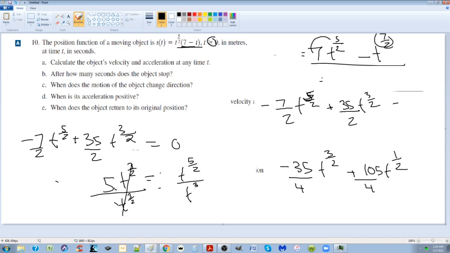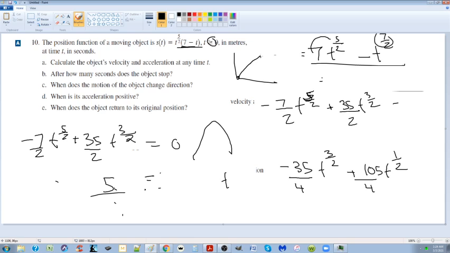And here's where another lovely thing happens. What's the rule of exponents? This exponent minus that exponent. Guess what that equals? t to the 2 over 2, which is the same as just t. So we discover that when t is equal to 5 seconds, the velocity stops, which means this object goes up and comes down. And so right there, it stops. So we have an object that starts at 0, right here at 5 seconds, and then it plummets and hits the ground at 7.